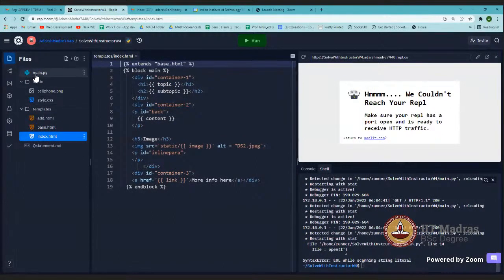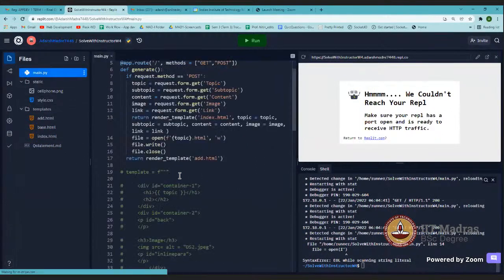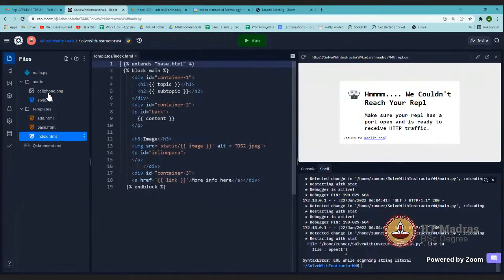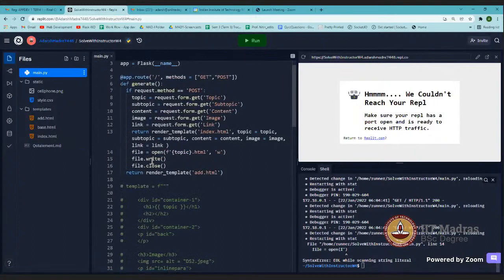Sir, can you please repeat this last bit? Yeah, so did you get what the problem is currently? What problem are we facing? Yes, sir. The thing is, I'm saving a file. In this write function, I need to add the data that I want to save. What is this data actually? It is the text part, or the content, of index.html.